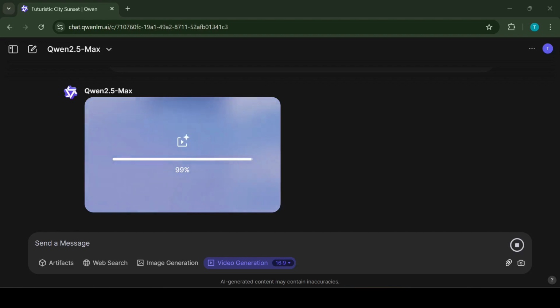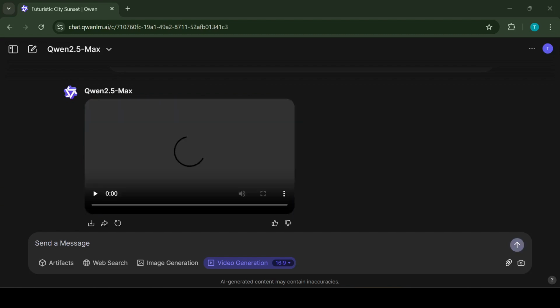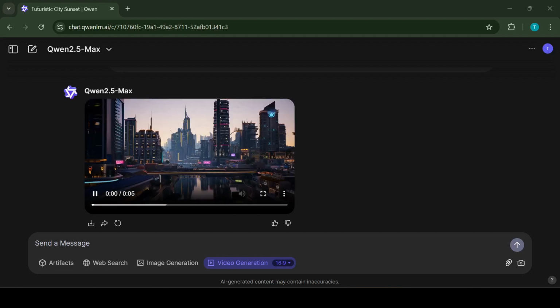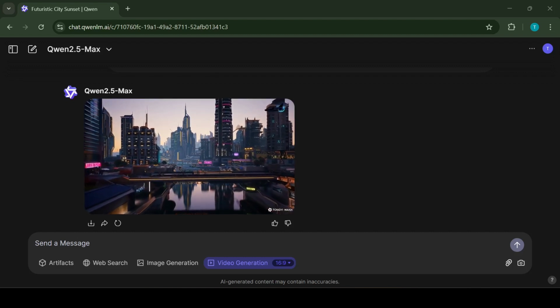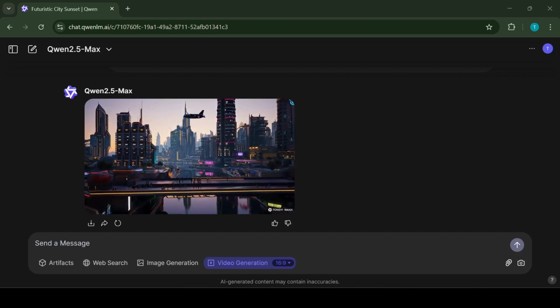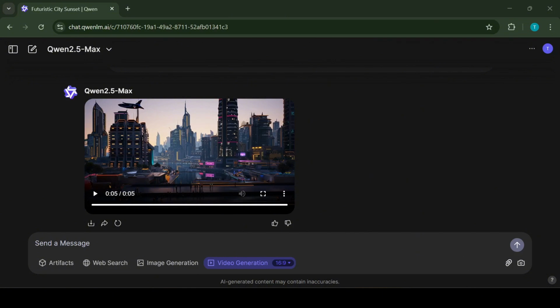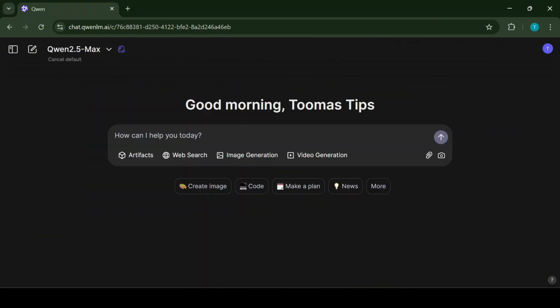Currently, the video generation process can take up to 5 to 10 minutes, and even if you prompt it to create a 10-second or longer clip, the video is limited to 5 seconds only. I have tested this tool out with different prompts and can tell that the overall results are impressive given that it's an experimental tool. The third use case is math problem solving.